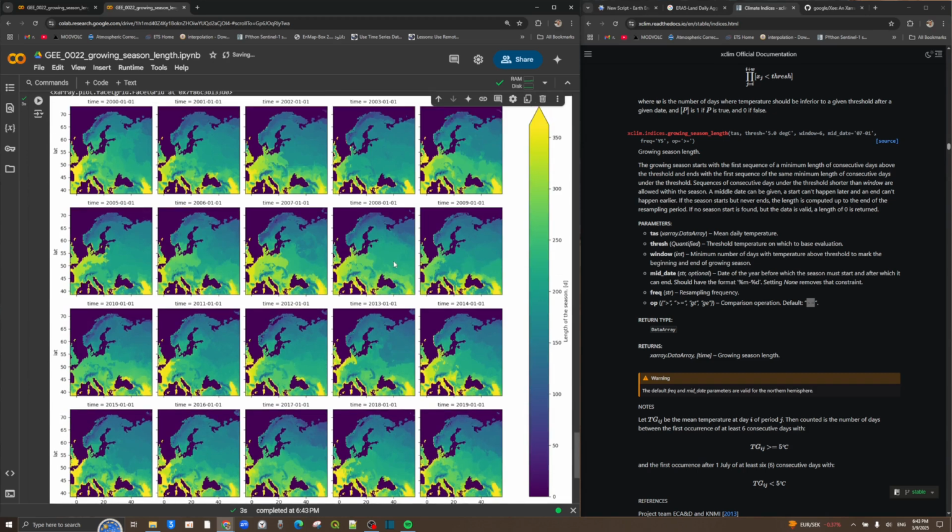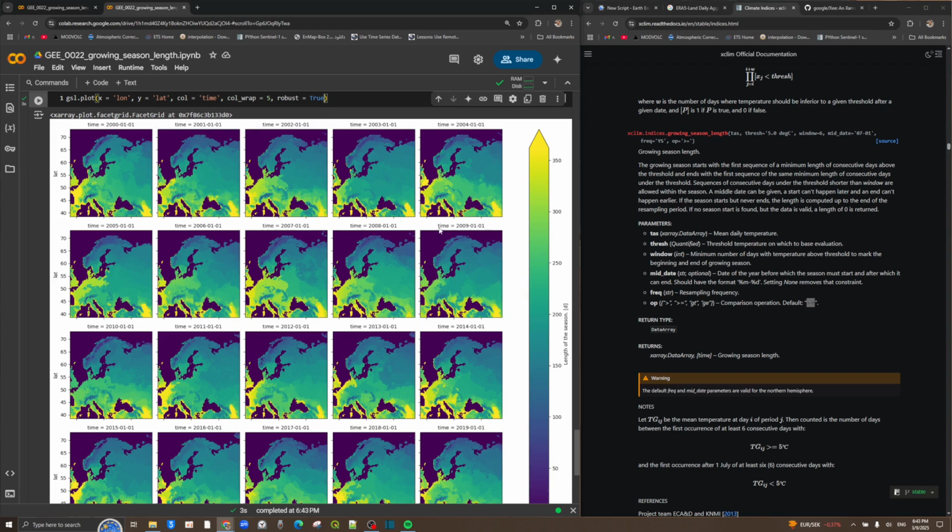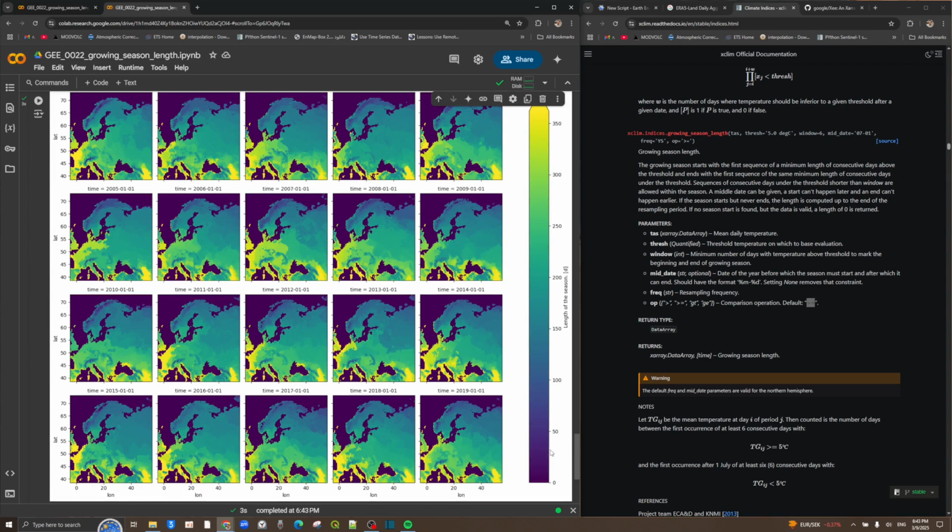This is a map that shows the length of the growing season in days. For example, the darker areas have a shorter growing season, and the brighter areas have a longer growing season. As you can see, in the high latitude areas the growing season length is very short, between 100 and 200 days per year in which you can do agricultural activities.